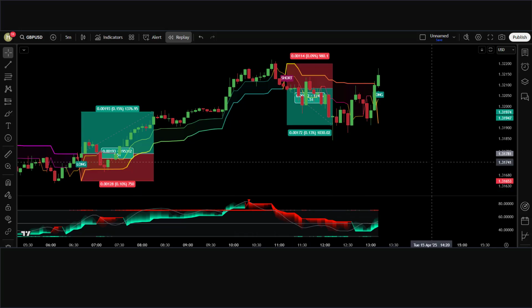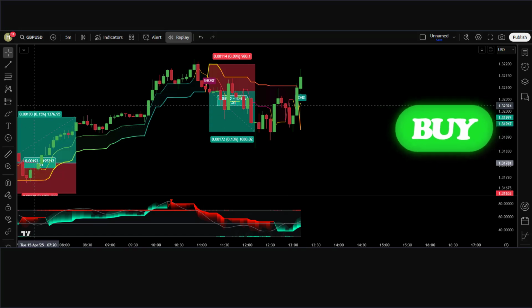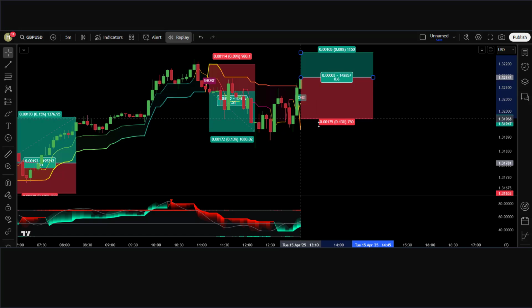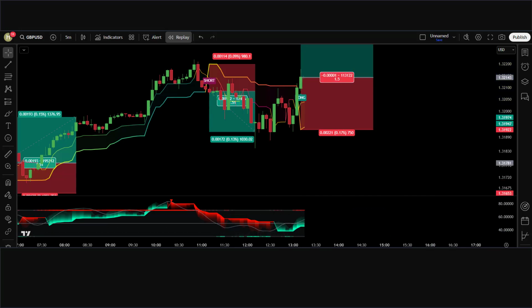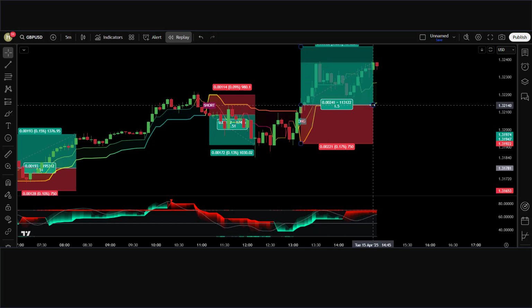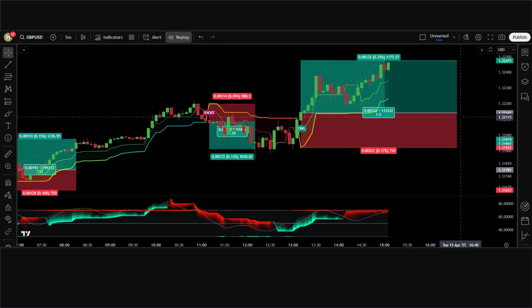We have got the signal. Here the Average True Range indicator has given a long signal. The market has made a bullish candle to give confirmation. The Supertrend RSI indicator is green color and uptrend. So all our conditions are being fulfilled, so we are placing an order to buy. Our stop loss will be placed at the lower level of the volatility stop line, and the risk to reward ratio will be 1:1.5. Let's see what happens to our trade. Our trade is running in profit. We have won the trade.